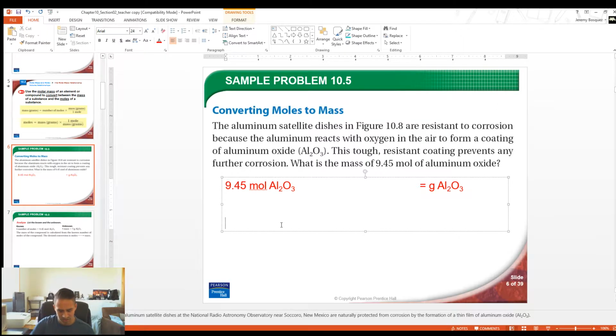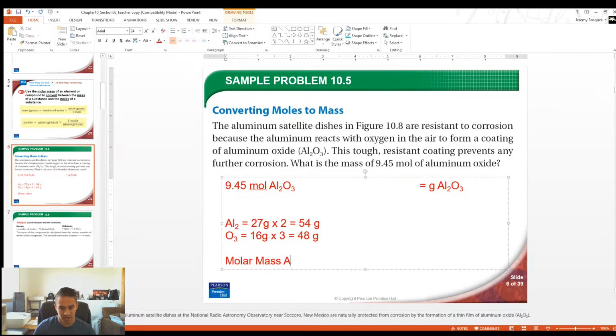So let's go back to our notes. For Al2, it's going to be 27 grams, and we're going to times that by 2 because we have, of course, 2 of them. I'm going to do this on my calculator real quick just to make sure I don't mess up the math doing it in my head. So this gives us 54 grams from the aluminum. And as for the oxygens, those are 16 grams apiece. So we're going to times that by 3 because there are 3 of them. So again, I'll do this on my calculator. So this is what we have, okay? We're going to add these two together. So the molar mass for Al2O3 is going to be equal to 54 grams plus 48 grams. So I get 102 grams per mole.